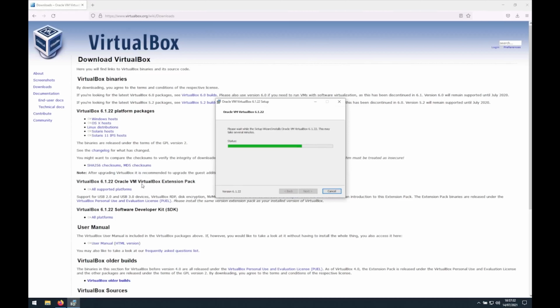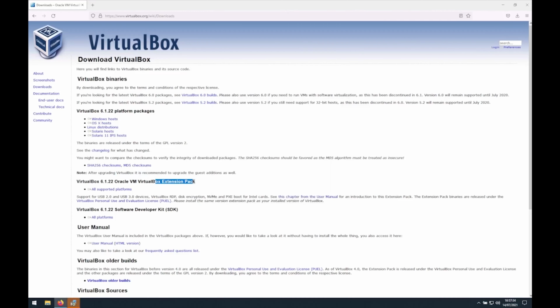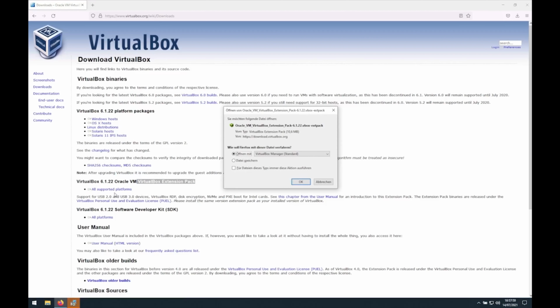There are some Virtualbox extension packs. You can use these to get more features like support for USB 2, USB 3 devices, boot over Ethernet for Intel cards, and so on. All these extension packs are not open source. In my opinion, you don't need this for an App SDK, but if you want to install the Virtualbox extension packs, you can go to all supported platforms and you can open the download directly with Virtualbox Manager.